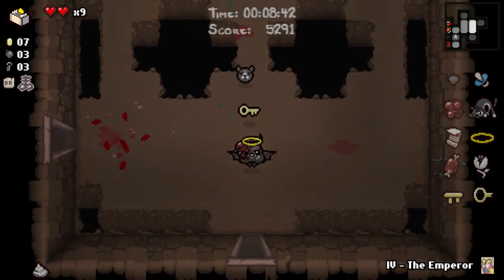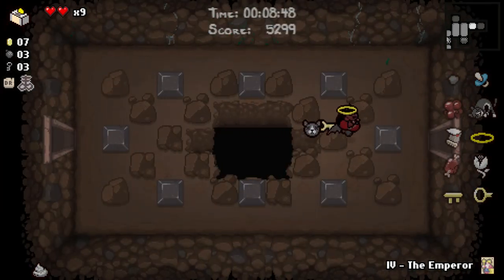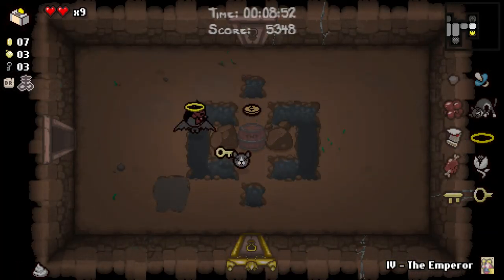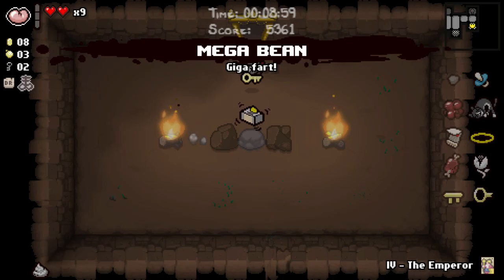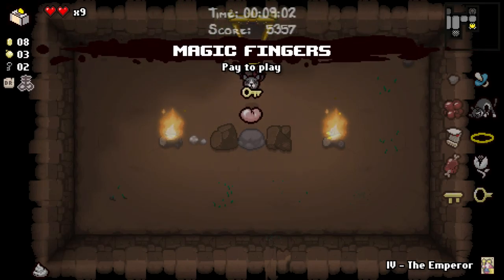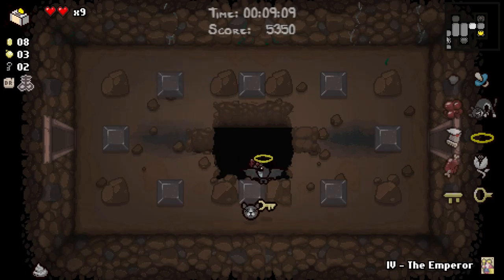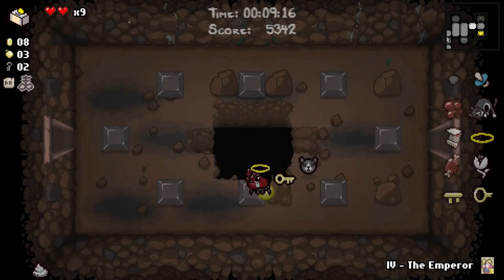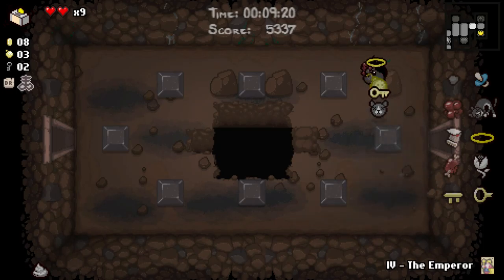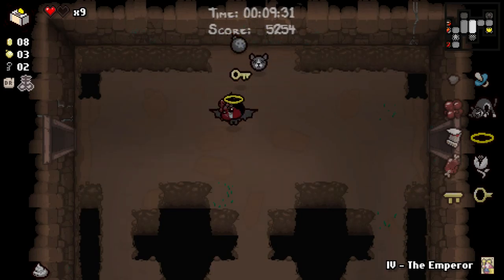Yeah, see, I used 2 cents and cleared this room. Which is worth it. Infinite bombs for the floor. Mega Bean. Oh, wow. I've never actually seen that. It acts like the bean, but actually does a whole lot of extra effects. I just gotta be careful not to blow myself up when using bombs like this.